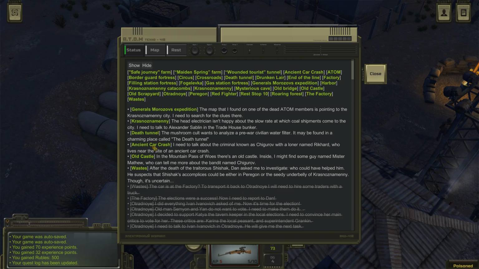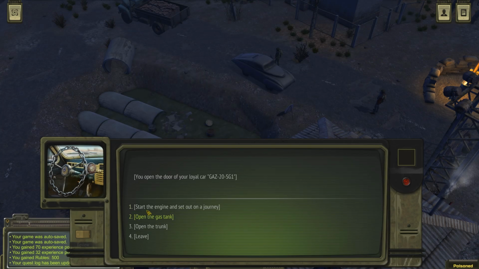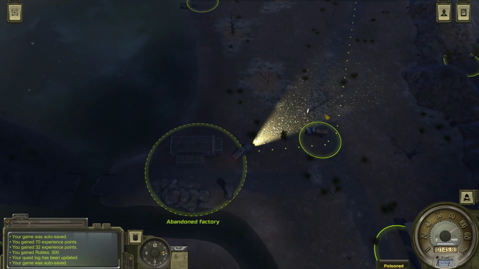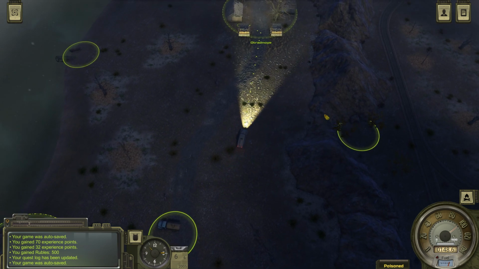Well, that's that sorted. Paragon or Krasno's Demonia. As it's not marked on my map, I'm just going to go to Otradno first and speak to him. Kovalev, that is. Because it's not in my quest log, so it's best that I follow it up just in case.